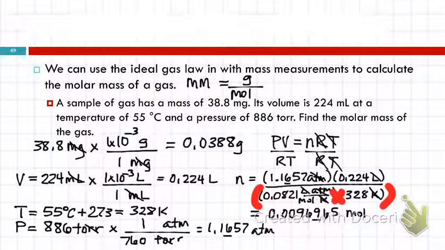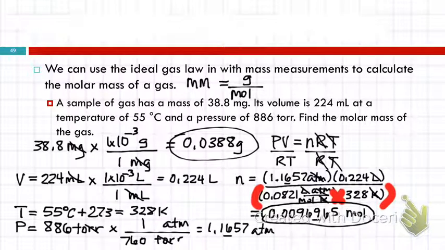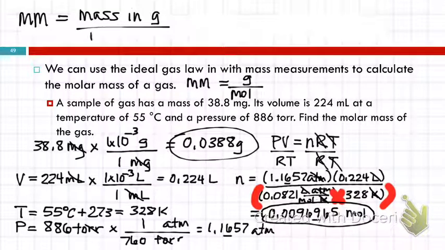So I have the amount in moles and I have the amount in grams. This problem is longer than some of the ones we've done. And sometimes you forget what you were trying to do in the first place. So you have to go back and think about it again. I'm trying to find the molar mass. I need the mass in grams and the amount in moles, and then I'm going to divide them. So the molar mass is the mass in grams divided by the moles.